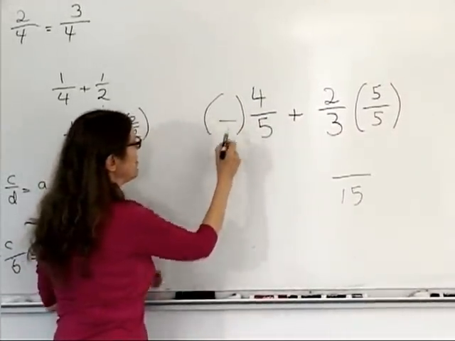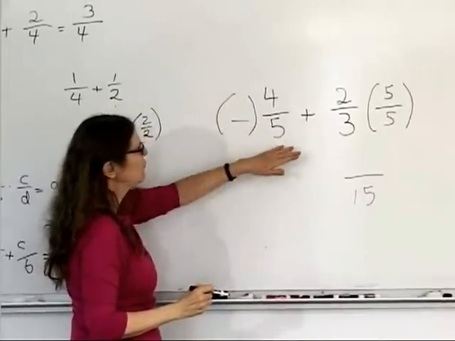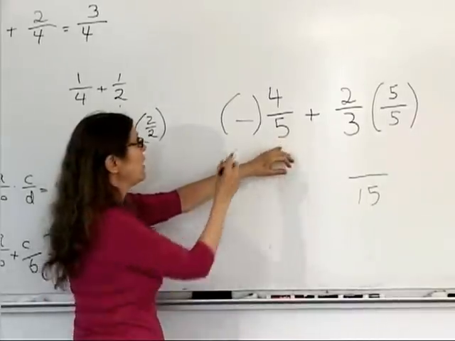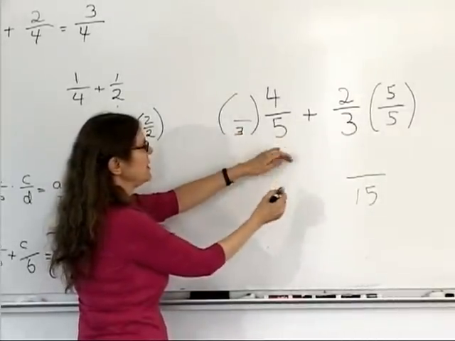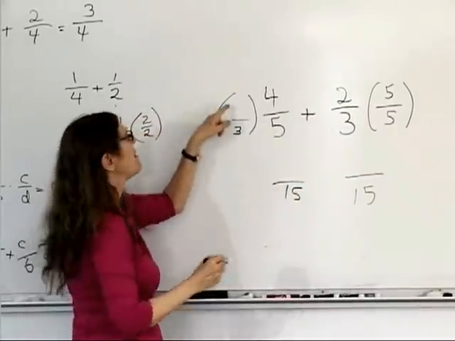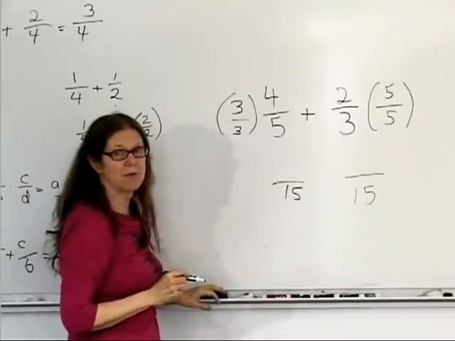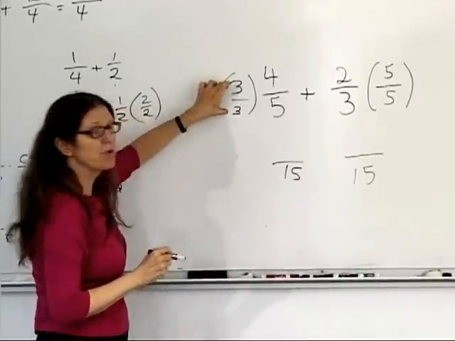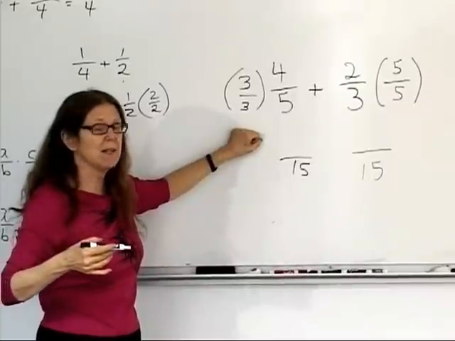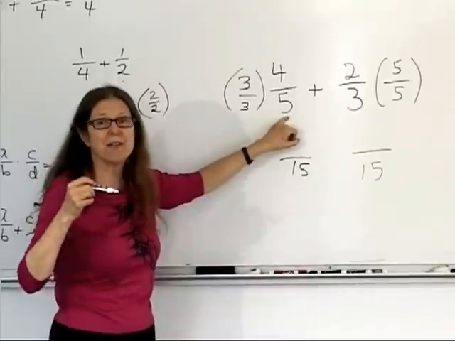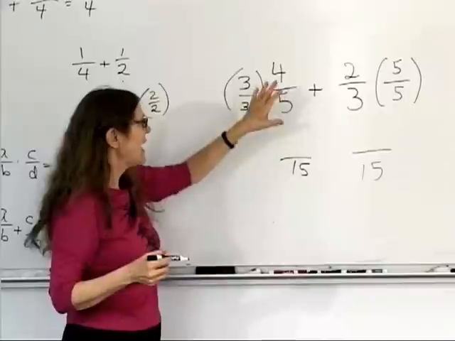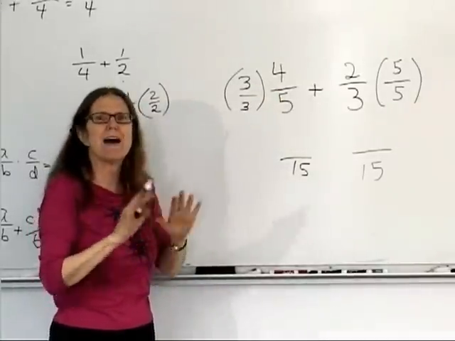Think for a second now, what am I going to multiply here 4/5 by so that I can also have a denominator of 15? Well, 5 times 3 will give me my 15. And if I multiply the denominator here by 3, I've got to multiply the numerator by 3. Because 3 over 3 equals 1, so I'm not changing the value. And another way to think of that is whatever I multiply the denominator by, I must multiply the numerator by. Has to be the same number, and then I'm not changing the value.